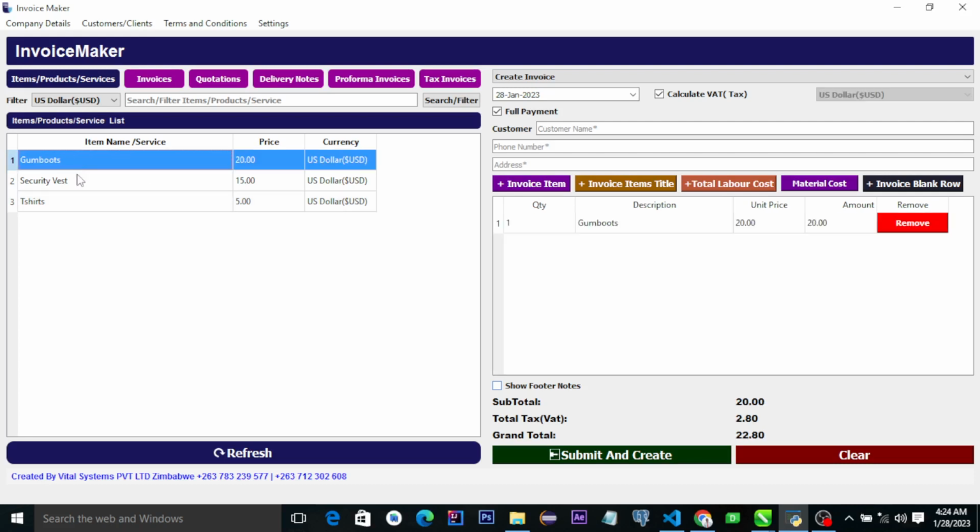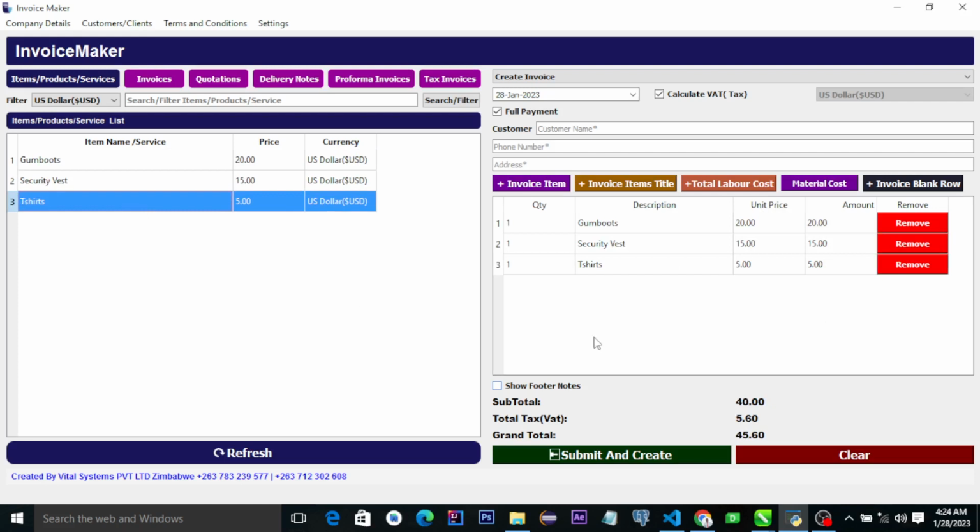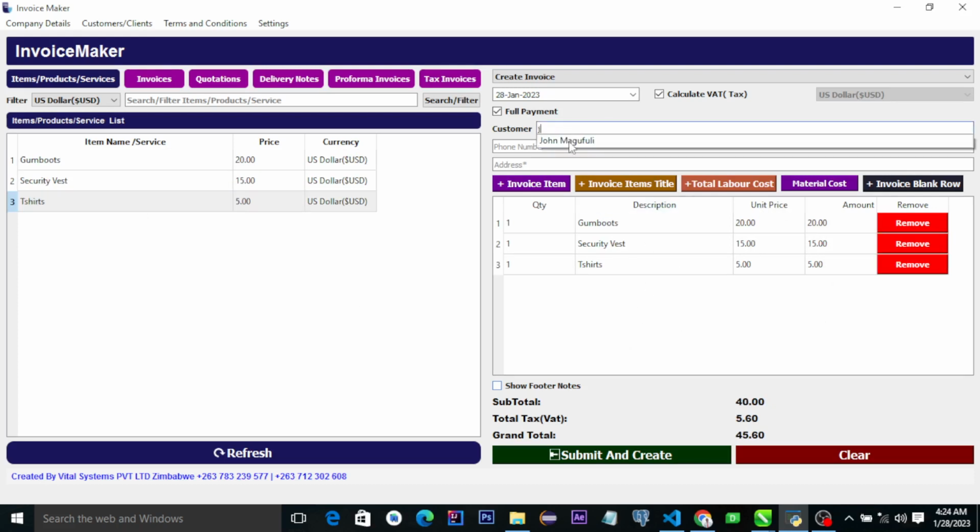So if I double click on a product, the moment that I double click, you're already creating an invoice. So the moment that I type Jo, it's going to show that J, and click enter. It's going to do everything, add all my details for John Magufuli. So that's great. So here it's saying add existing customer, so you can change. You can see that you cannot change because it's saying it's an existing customer, so it doesn't allow you to change even the name of your customer right here when you're creating the invoice. So that's wonderful, that's great.